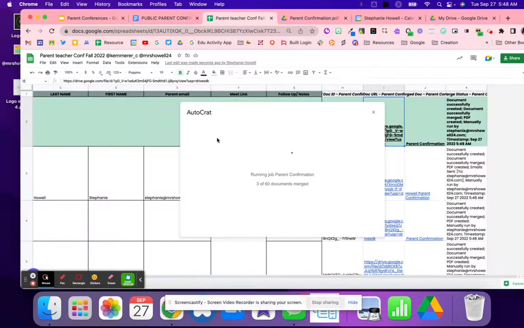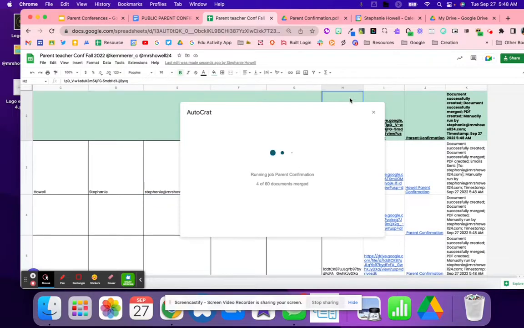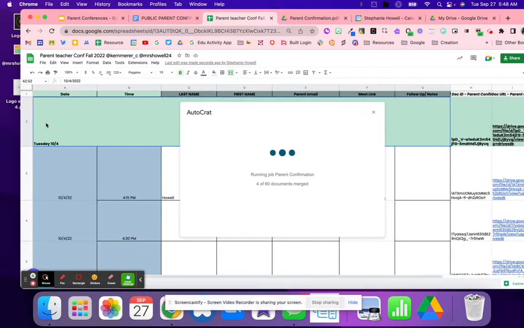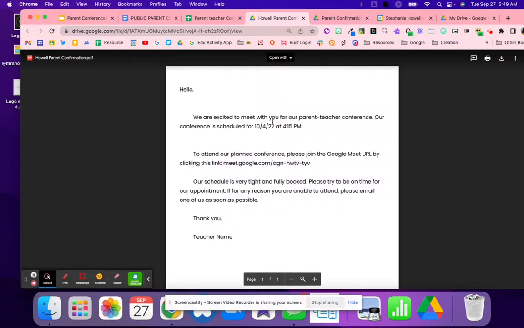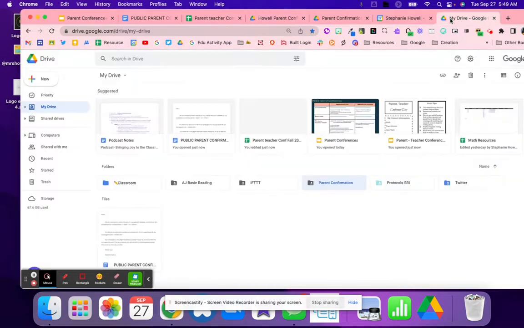So you might want to set up a test if you want to, because sometimes you can make different errors. Actually, that is not right because there is no time there. I should have looked at the second one. But right here, and if you need me to double check, I'm more than happy to. So right here, I have the time, I've got their meeting link, and they should be all set to go.